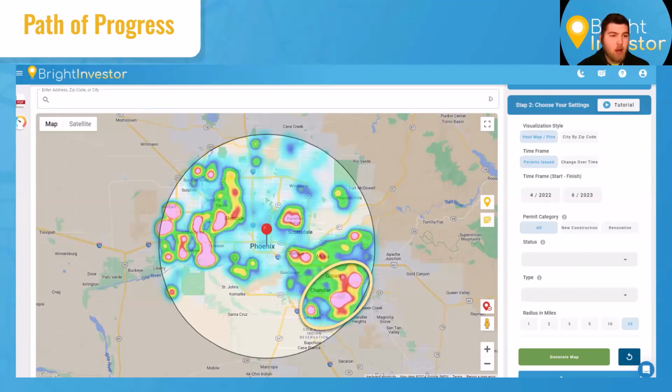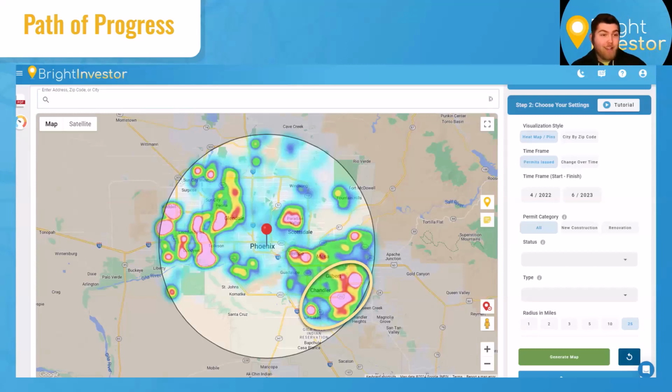When we look at the path of progress, this is basically a cheat code. Every real estate investor wishes that they could predict the future. And when we're looking at a market like this, if I know where the city is growing and I can buy a property just beyond that wave, when all the construction comes my way, I get the benefit of riding all that increase in property value as now all of a sudden I'm directly in the center where everybody wants to build.